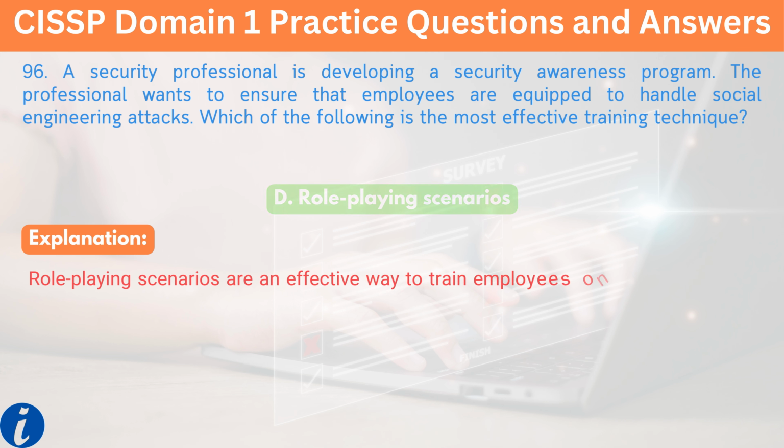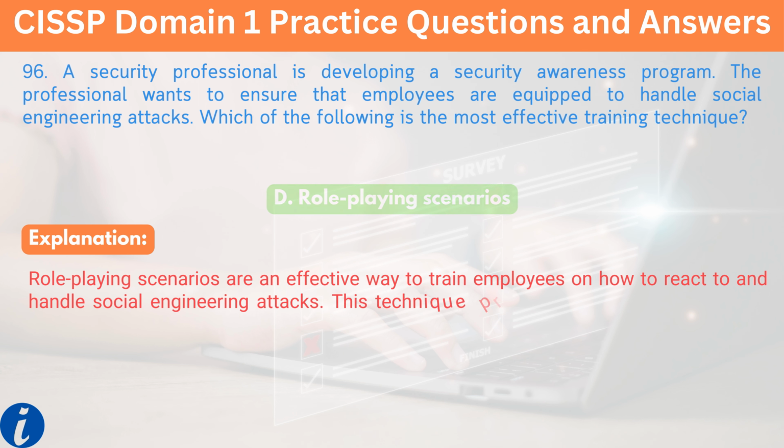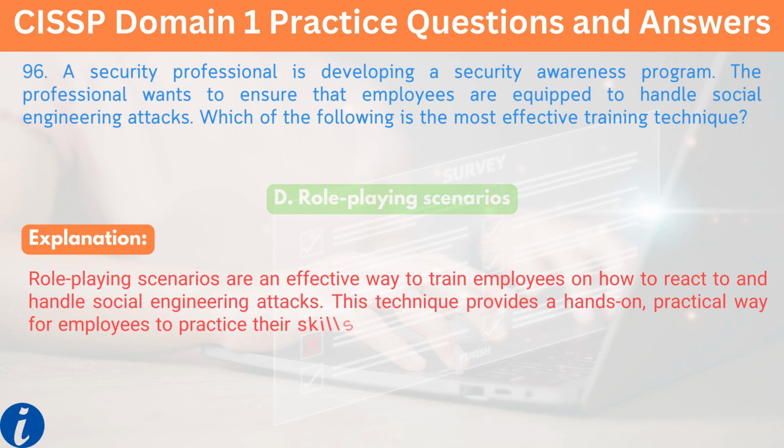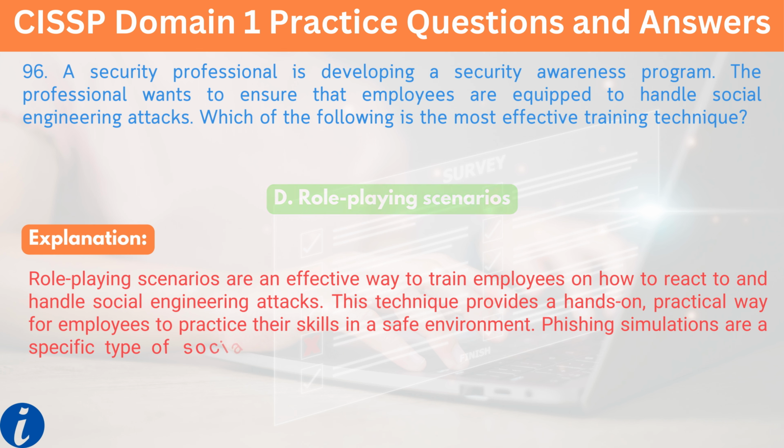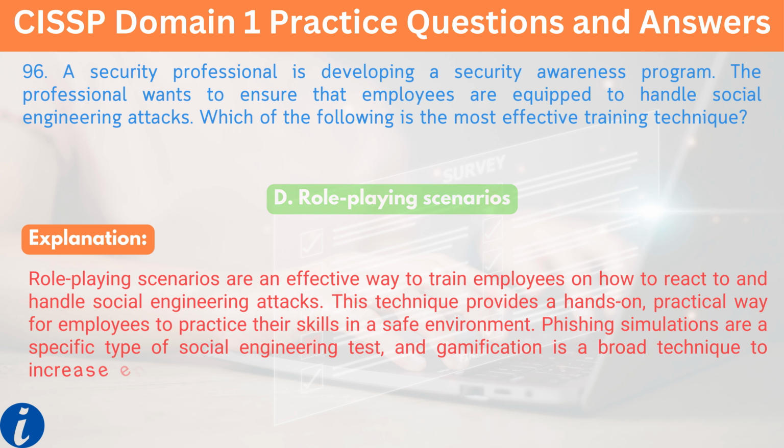Role-playing scenarios. Explanation. Role-playing scenarios are an effective way to train employees on how to react to and handle social engineering attacks. This technique provides a hands-on, practical way for employees to practice their skills in a safe environment. Phishing simulations are a specific type of social engineering test, and gamification is a broad technique to increase engagement.